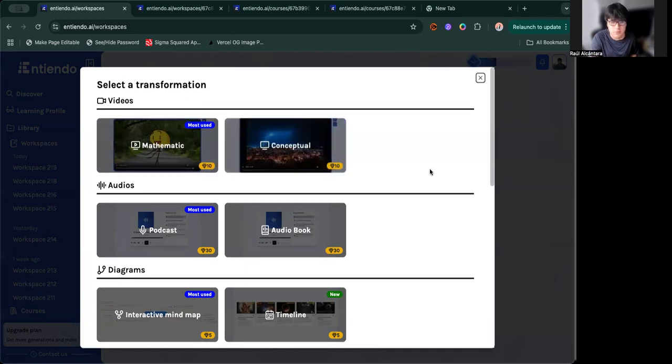Now, the conceptual one is more for the humanities subjects: history, geography, linguistics, etc. Both of them use different video engines that we've created, and it'll look and feel slightly different, and that's on purpose. For what we've created that is very useful in math, it's probably better to only use it in math, and the same way with the conceptual side. So now there's this little distinction.